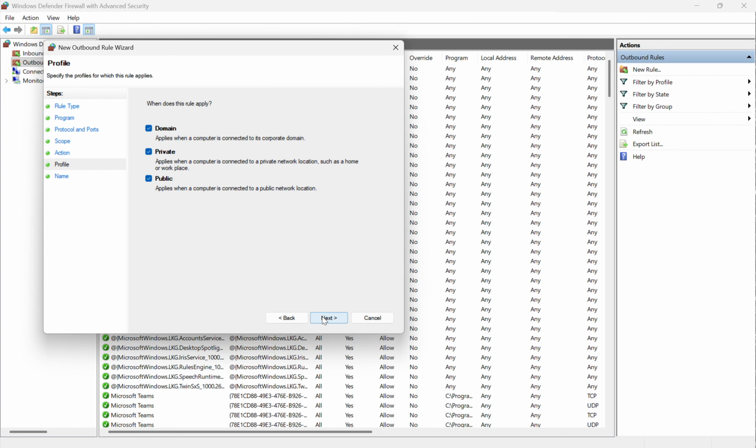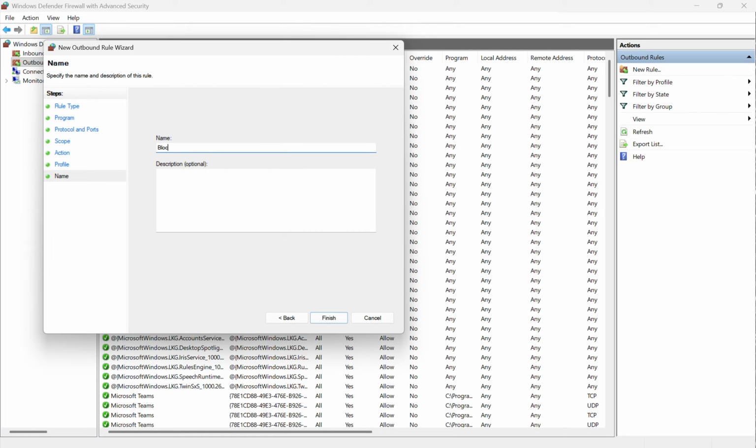Block the connection which is going outward. Select all the profiles because I would like to specify it for all the profiles. You may select different profiles. For example, here you can say home, workplace, that's a private network; corporate domain, that's a domain-level network; and public, that's your public network overall in the profile.